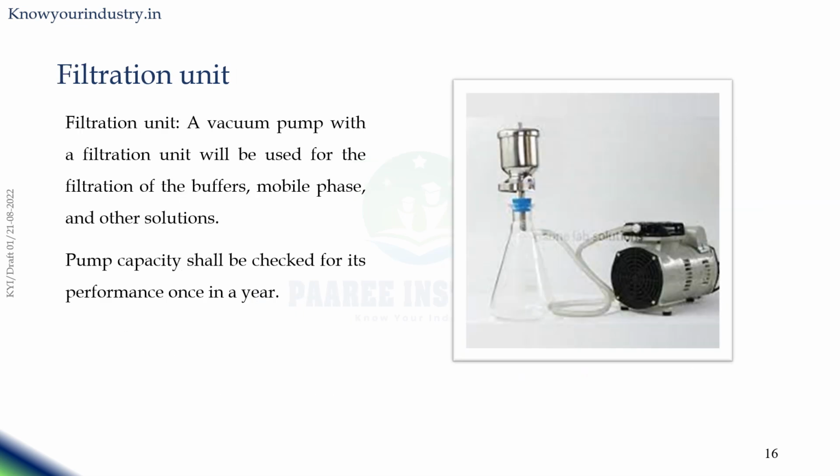Another instrument which is available in the laboratory is the filtration unit. The filtration unit is generally associated with a vacuum pump, and it is used for filtering buffers, mobile phase and other solutions. The pump capacity shall be checked for its performance once a year as part of the calibration.